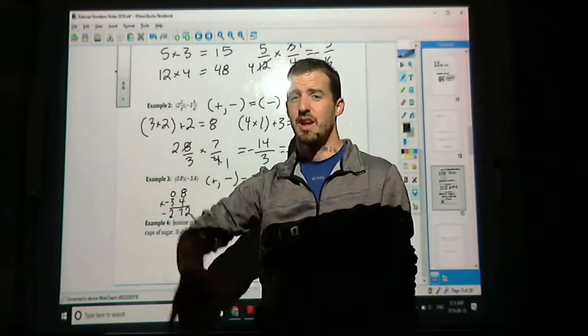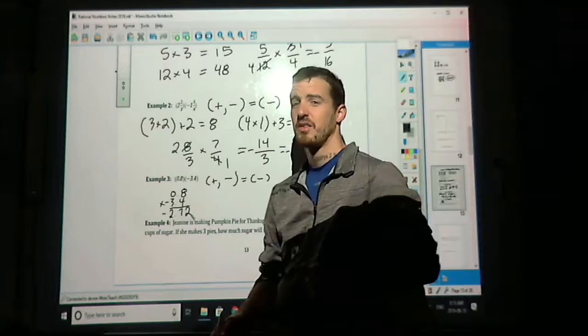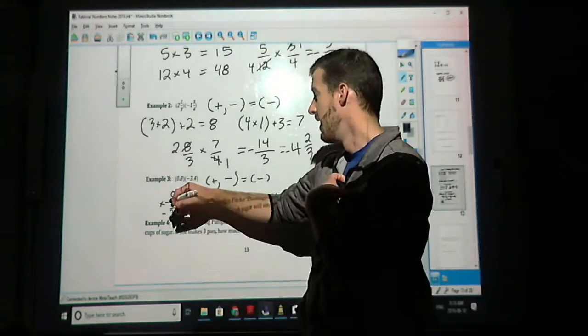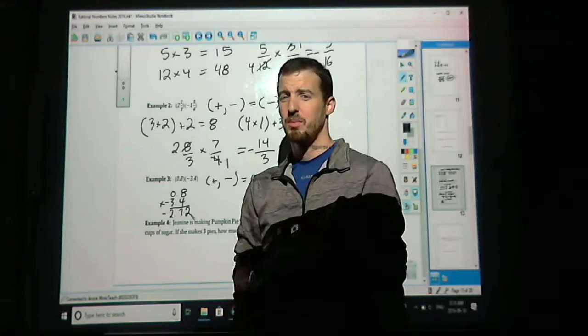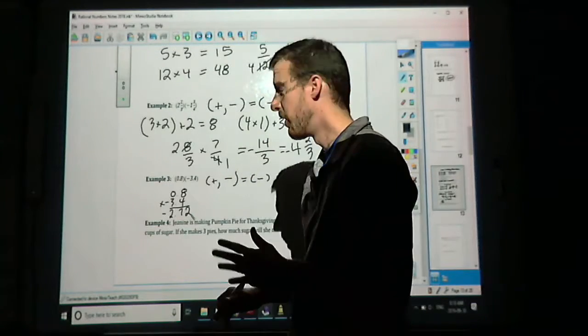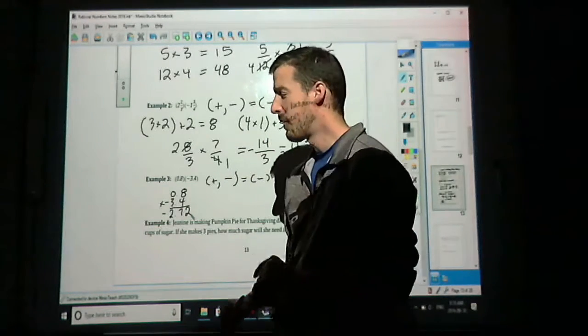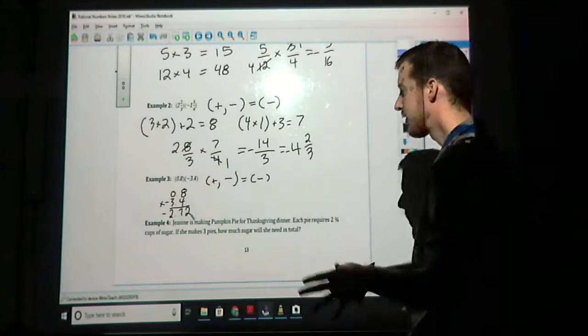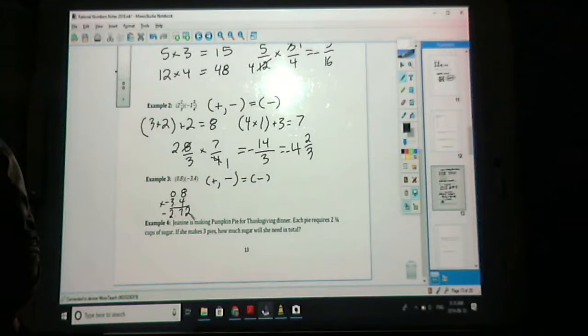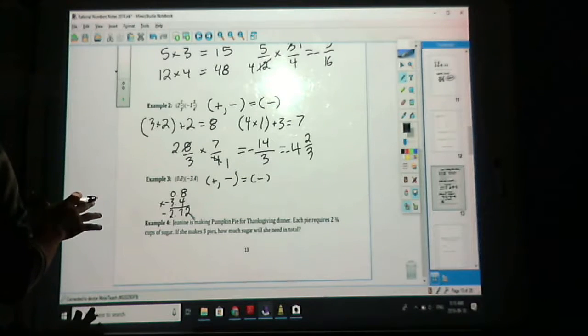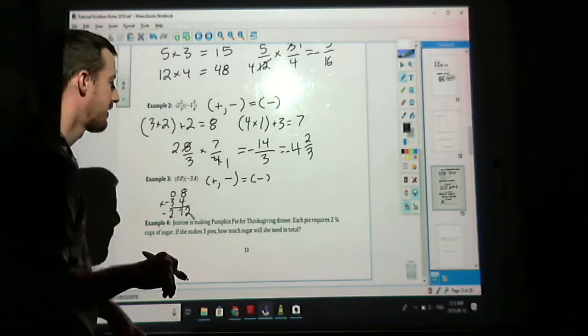Again, I would do this in the calculator, way easier, less chance of making a little mistake, and I will allow you to use the calculators because honestly, in the real world, I'm never going to go 8/10 times negative 3.4 and try and do it on a piece of paper unless my phone died. So we've done enough practice with that. All right, so last example we have going on here is example 4. Sorry, I lied. We have 2 more examples. So we have example 4 and an example 5.